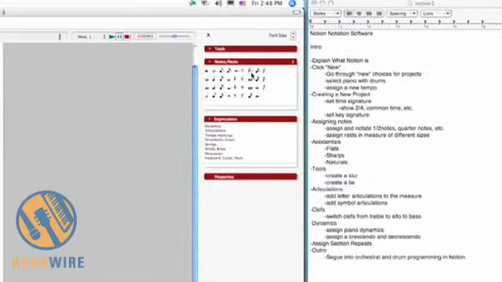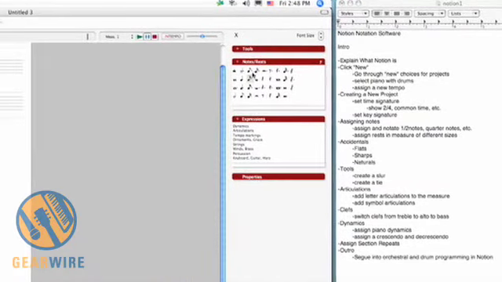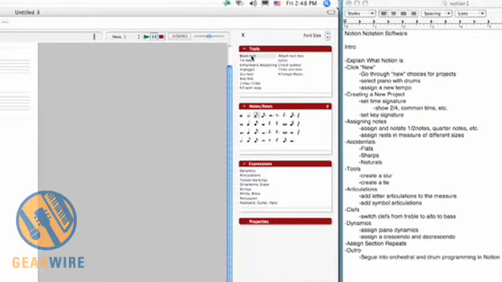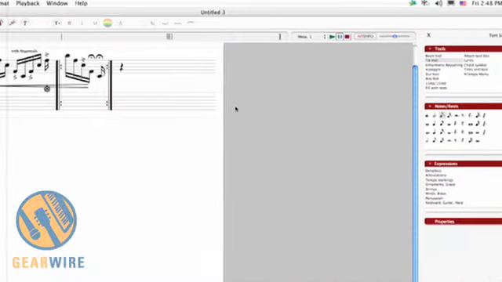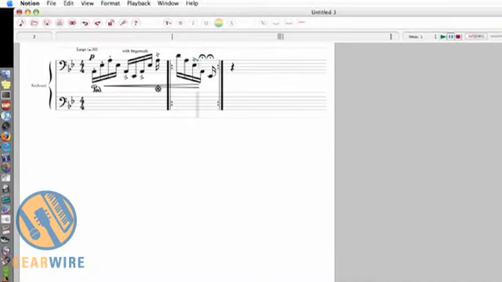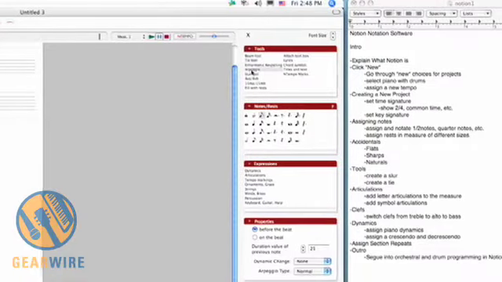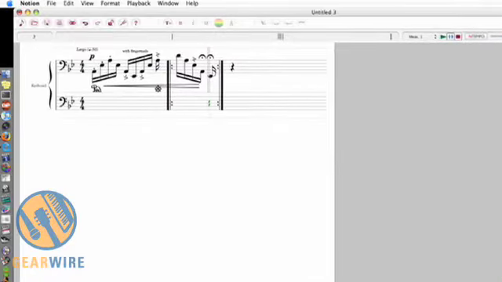You'll notice you can also select your notes and rests just by going into the notes section. And there's also a tools menu that has beam tool, tie tool, which can tie your notes together. Arpeggio, which just tells it to create an arpeggio out of your chord.